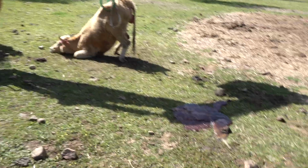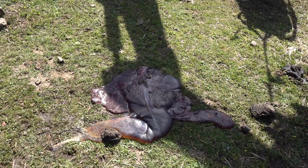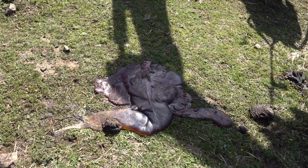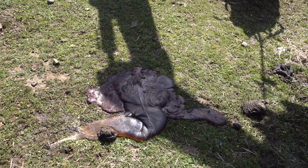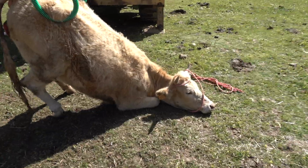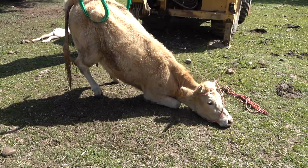And also that piece. I think in English it's also called placenta. So that is what usually comes out together with the calf. After birth, I think, is another way to describe this. And usually the cow eats that in order to remove it from the area so that this does not attract any predators, because they smell the blood. And there was actually a dog roaming here, and we had to chase the dog away for the very same reason. So this is how things are.